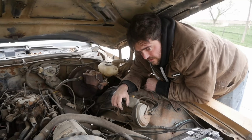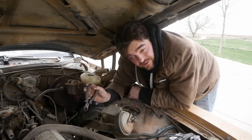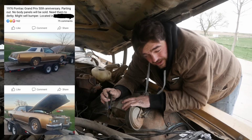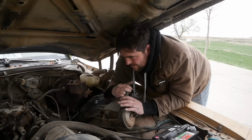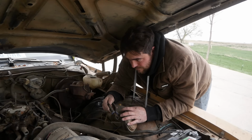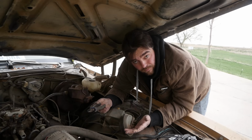I haven't mentioned it yet, but we're saving this car from a demo derby, actually, and I'll show you right here. There was a post on a Facebook site, and this guy, a nice guy, was selling the car for parts, because he was going to sell it to someone who was going to derby it. Anyway, people were just roasting the guy, so I jumped in there. He said make an offer on it, so I made an offer on the car and bought the damn thing instead of just whining about it. Come on, internet keyboard warriors, do something about it.